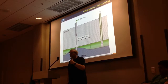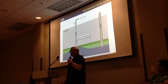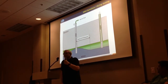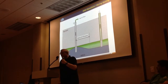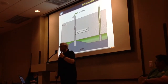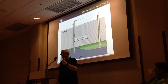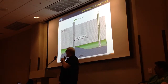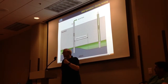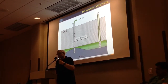So even if you totally deplete an ORW, you vent it down and it waters in and there's no more gas coming out, the key thing to determine is it safe and have you mitigated the problem is a static pressure monitor well, not the vent wells. Because the vent wells right now, we've seen over and over, I can take those vent wells down to where they make nothing. All I have to do is open the choke. And the water comes in so fast the gas can't come out. That's all you have to do.